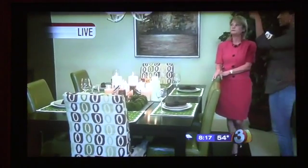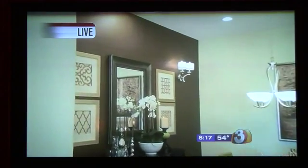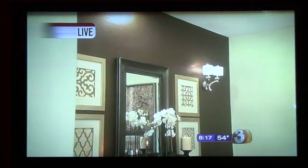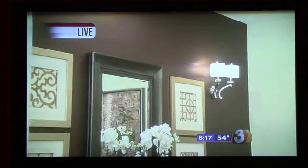The other thing I noticed, metallic paint. Yes, that's something new that a lot of people don't know about. It's an inexpensive way to add a big splash of color on your wall. And this metallic paint, you can do this probably in 4 hours on a Saturday afternoon and create an entire different look in your room. Yeah, it looks really good.